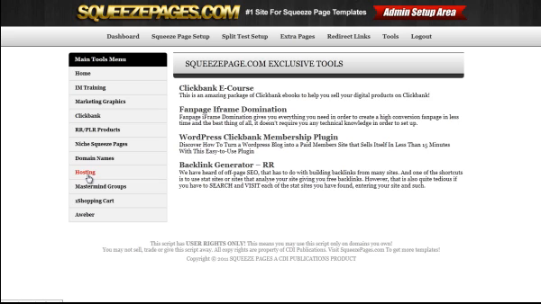If you want to grab some hosting, we've got a hosting that we recommend. If you want to buy domain names, you can go there. Niche Squeeze Pages, obviously, will send you back to Squeeze Pages. Resale rights products: if you don't have your own product to sell, you can click on this link. It'll take you to a place where you can get resale rights, master resale rights, and even PLR products, stuff that you can give away.